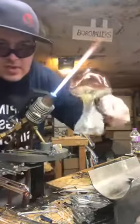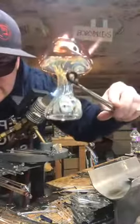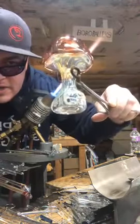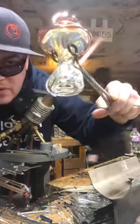Let's see. Here we go. This is what it's looking like. It's going in the kiln. Adjusting there fairly quick. It's just very intense, with your hands and your brain all working together for the whole thing.